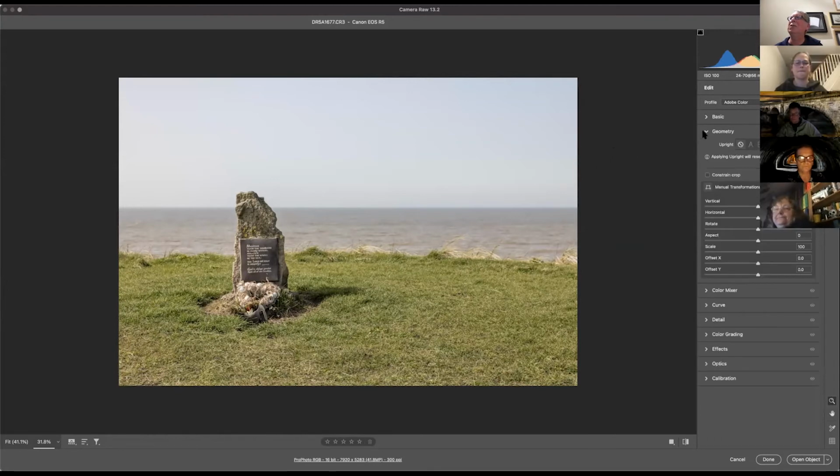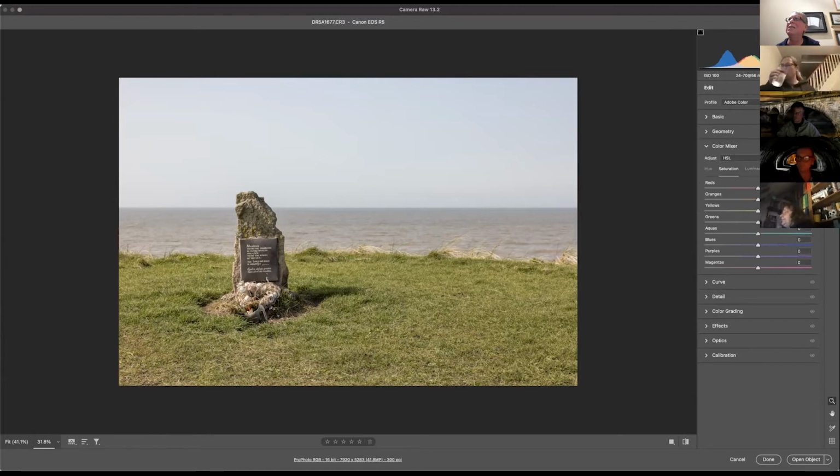Geometry is quite useful if you've got buildings where the lines are converging in and you want to make them straight. I prefer this to the Photoshop one, so I tend to do this at the beginning if I'm going to do it on the raw data, so that by the time it gets to Photoshop, the raw data is converted into pixels. Whereas if I try and do it in Photoshop, I'm moving pixels around, but here I'm moving data. So it's not going to degrade the image. The color mixer will allow you to adjust the colors if you've got a color cast particularly.